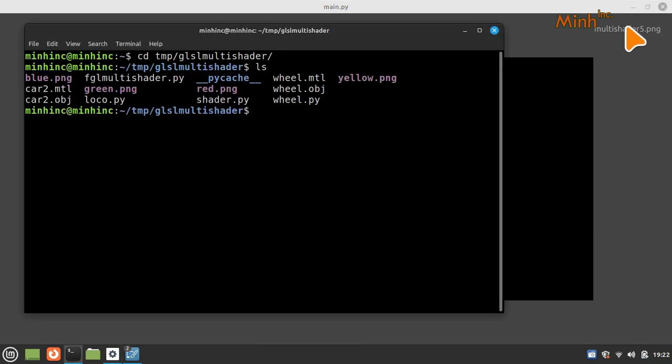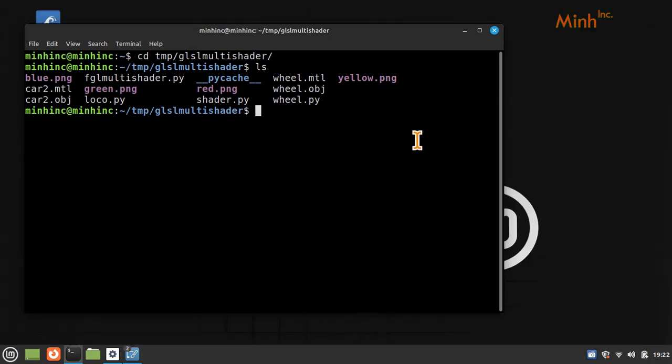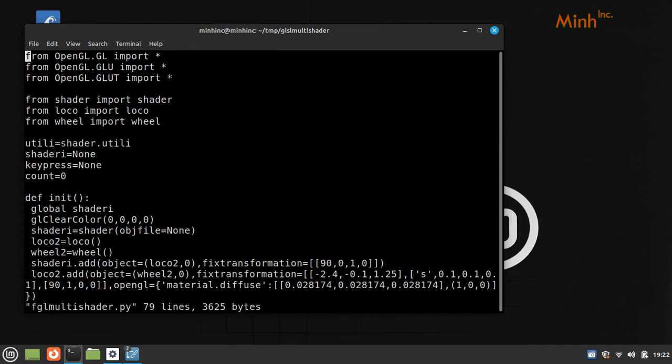Okay, so now we'll do the lighting, so we'll modify this. So we have the utility, shader utility, key press, none whatsoever.